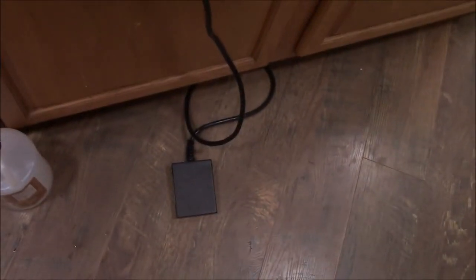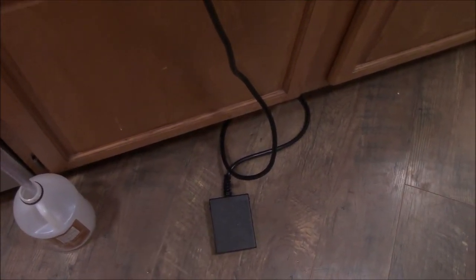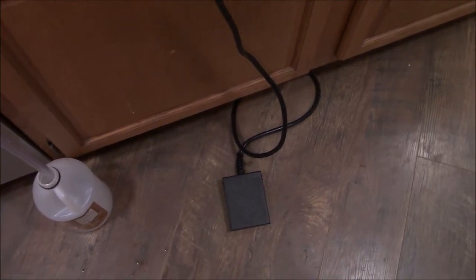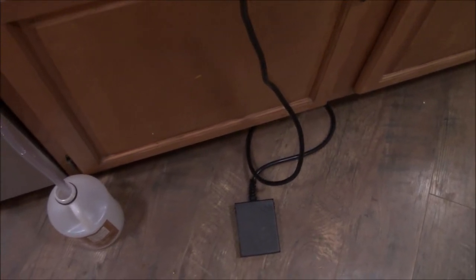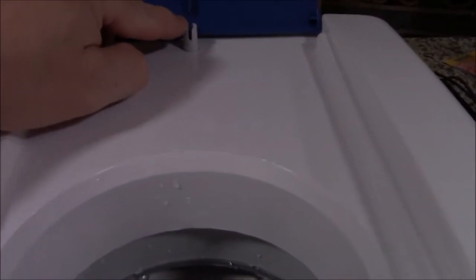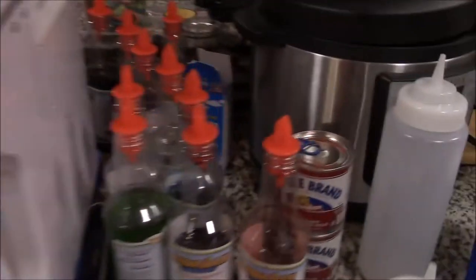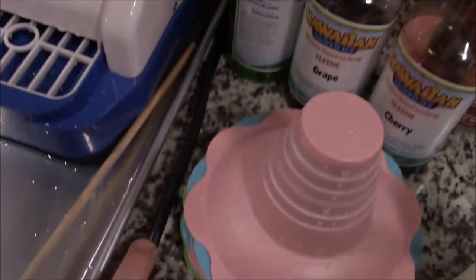I connected everything with a brass fitting from Lowe's for a couple bucks and added a hose. I also added a foot pedal. If you're using this for birthday parties, pool parties, or special occasions at home you probably don't need a foot pedal, but they're not expensive — I paid less than $30–$40 for this one. I'll link everything in the section below. With the safety switch, the unit won't operate while open; plug the unit into the foot pedal cord, then into the socket, and operate it with your foot.